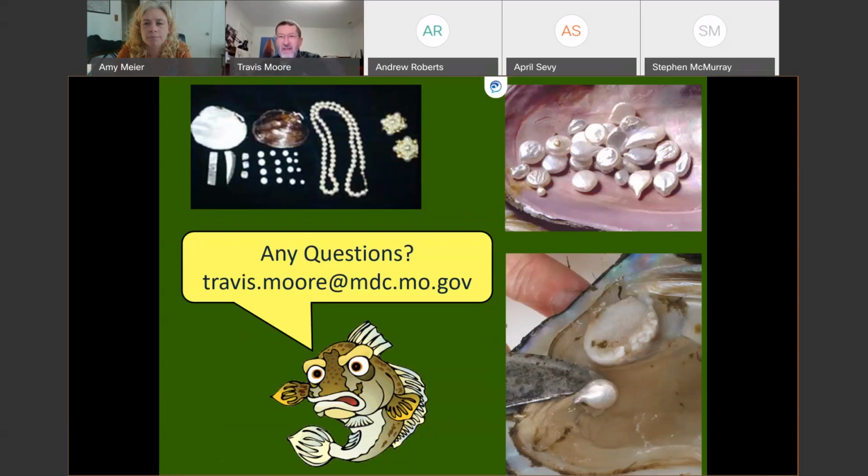So if you collected 5 live animals, you could do that and put it in an aquarium. And I can tell you that the mussels will keep in an aquarium. You can keep them for days or even weeks if you really needed to. But you'd want to make sure that you've got an air pump, some way to keep them oxygenated. And you have to keep in mind too that they do filter feed. So the longer you keep them in there, they're not feeding unless you're adding feed to that system.